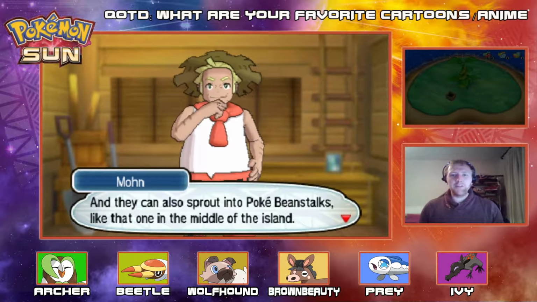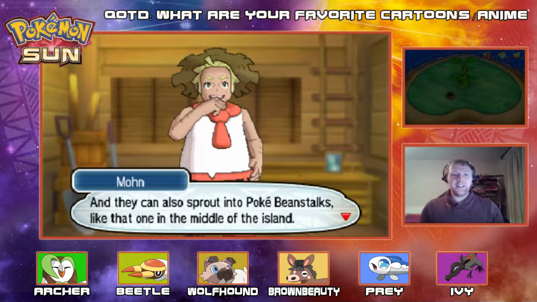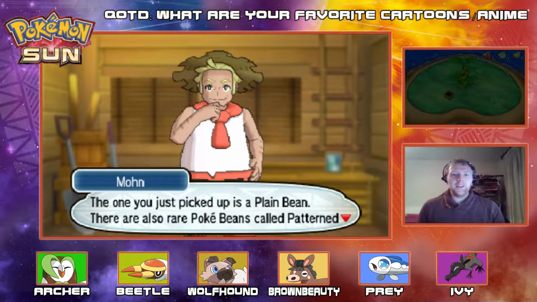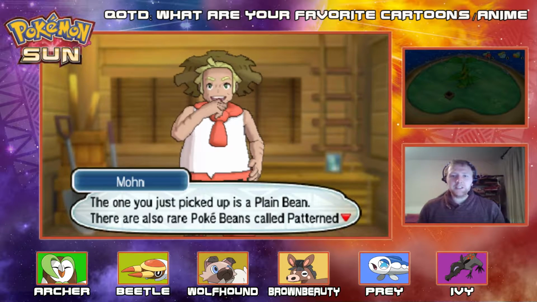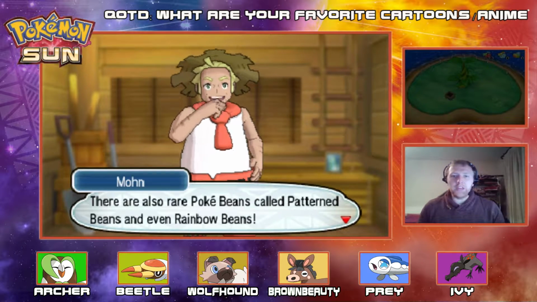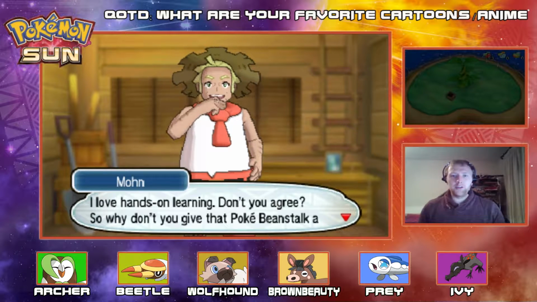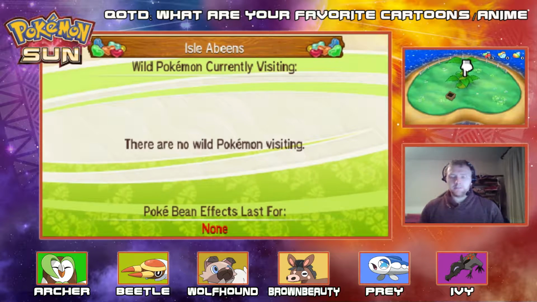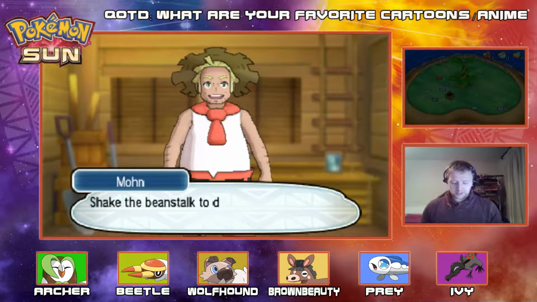And they can also sprout into Poke Bean stalks, like that one in the middle of the island. The one you just picked up is a plain bean. There are also rare Poke Beans called patterned beans and even rainbow beans. I love hands-on learning, don't you agree? So why don't you give the Poke Bean stalk a good shake and see what happens? Alright, okay, so we just get a load more beans.